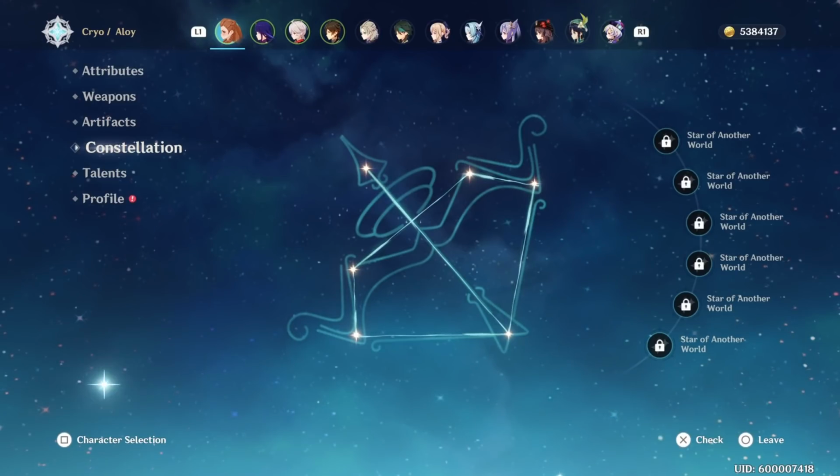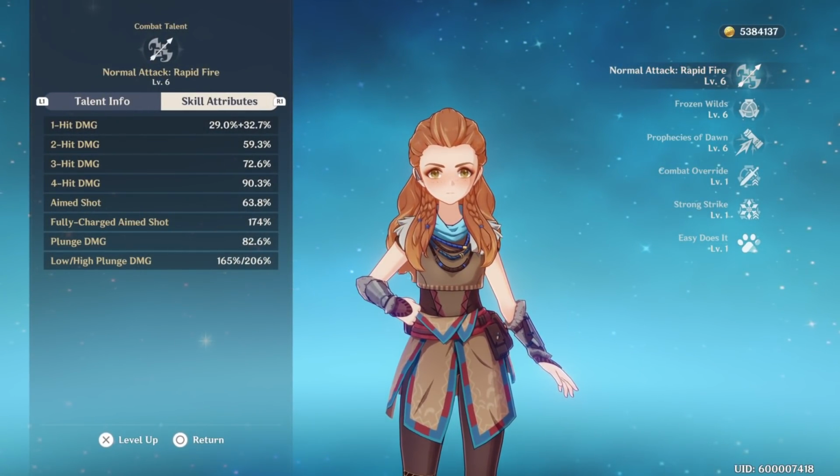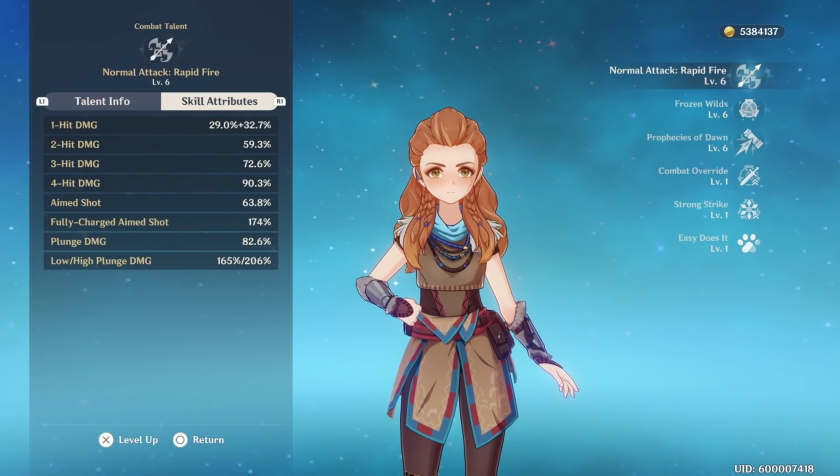Obviously, I don't need to talk about constellations. This is the most free-to-play you can get for a unit. I'm going to talk about her skills. Her normal attack multipliers are really low. I think they're low, and I don't think they're that good.